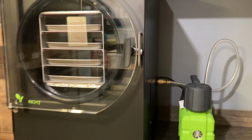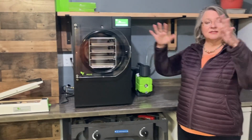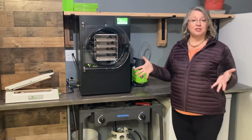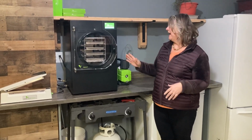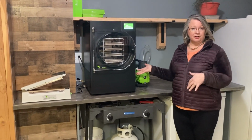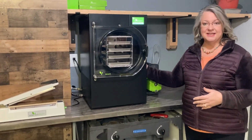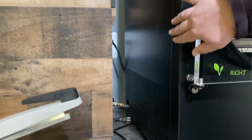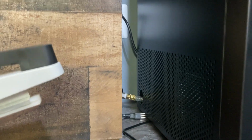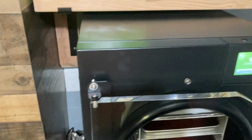The other question we had was, did we need to leave space around the freeze dryer for ventilation? We couldn't find any answers to that. And so when the freeze dryer arrived, it was kind of just a given. The pump was going to be on the right side, and the drain hose was going to be on the left side, and that was the only place it could go. So it just automatically then gave us some airspace around the freeze dryer.